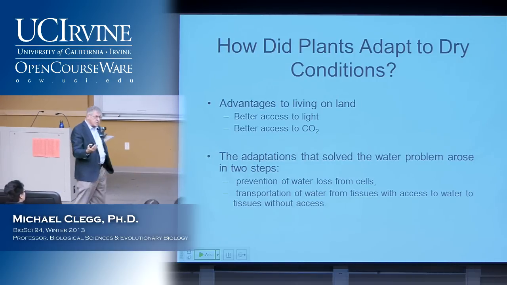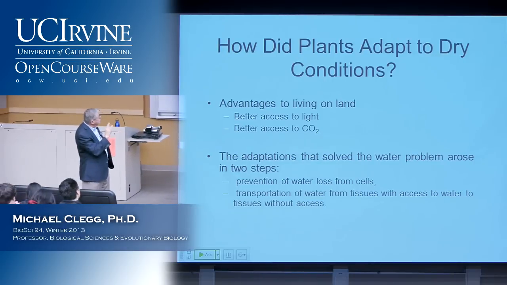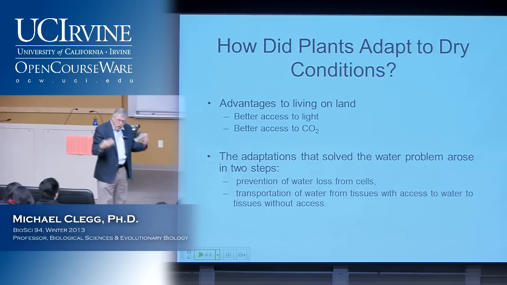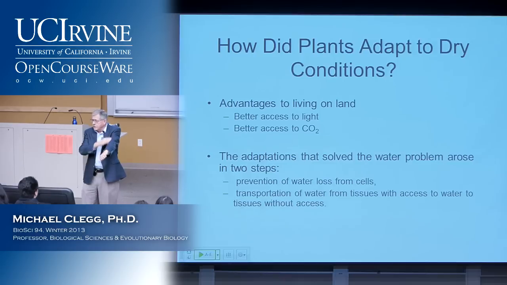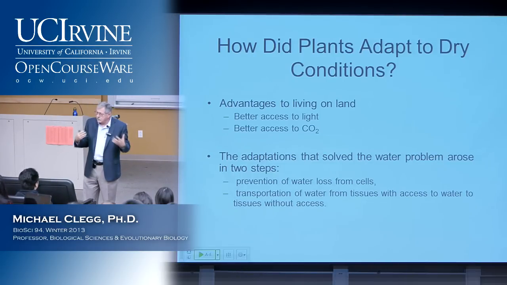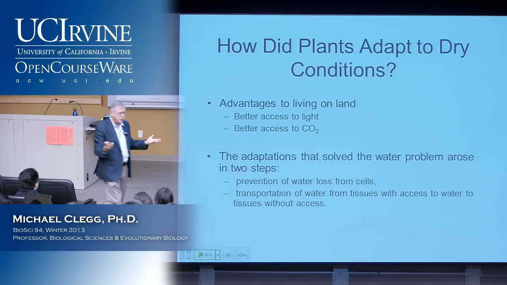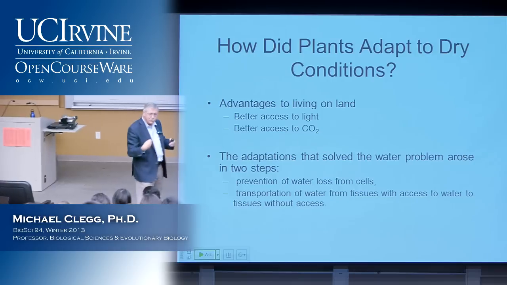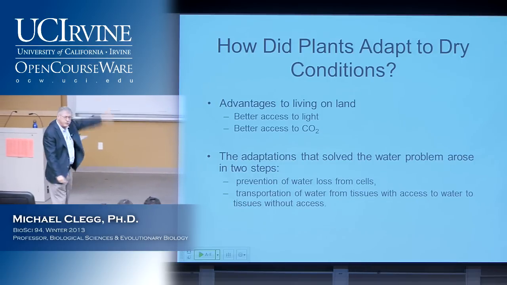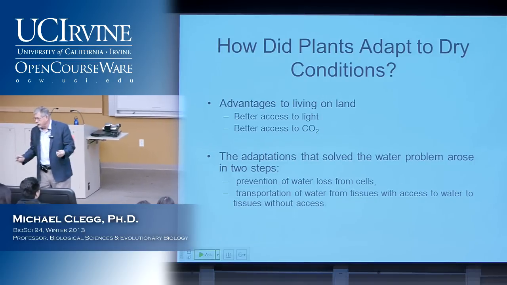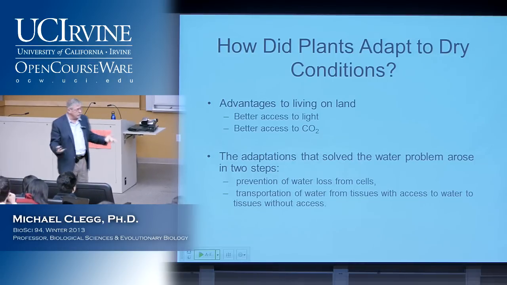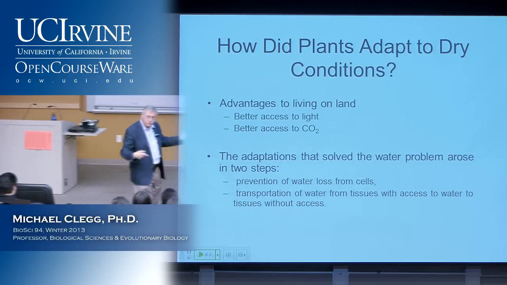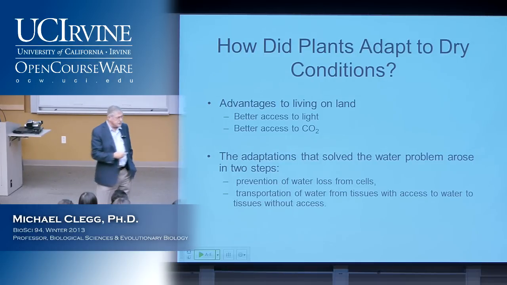Now, I've tried to emphasize at this point, there are two really important things in plant evolution. The key thing is water. It's also key for us. You know, we have a skin, it's a major organ system that protects us from the loss of water. We're just big bags of water. We're about, I don't know, what, 75% or more water. And we have to contain that in a way that works. So plants have the same problem. They have to prevent water loss from their cells, and we already mentioned the cuticle as one strategy for doing that. And they have to be able to transport water to tissues which are outside of the water, which don't have direct access to water. Those are the two big things that plants had to do.